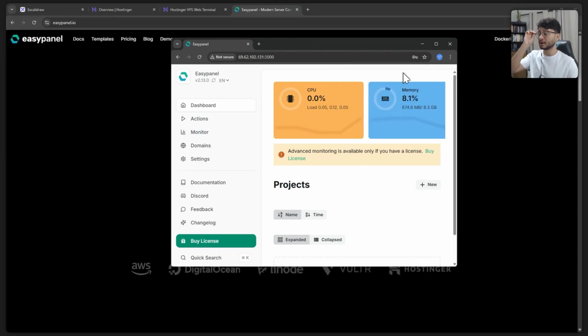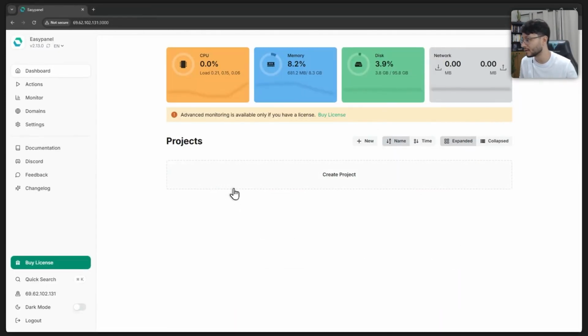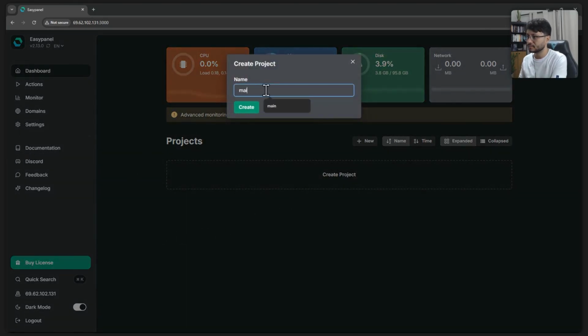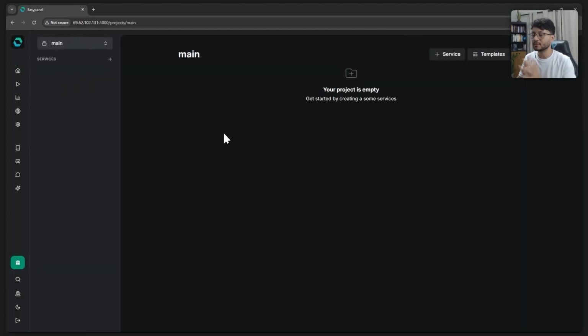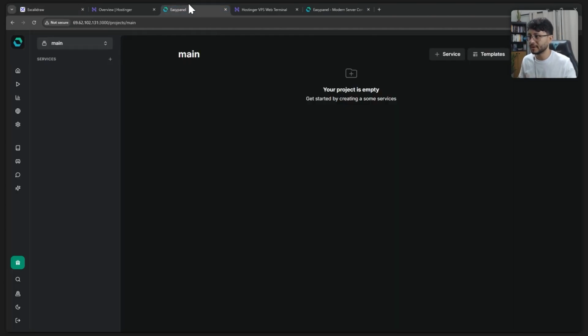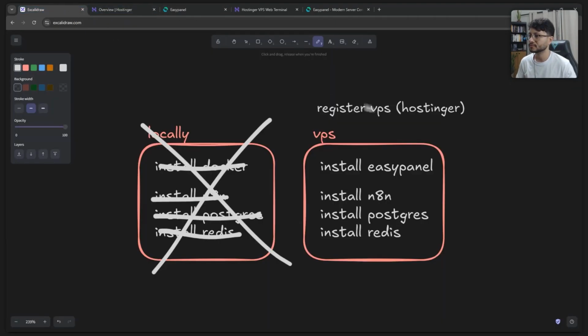Now, the most important part, I always say this, the extremely important part about Easy Panel is checking this. Do not use Easy Panel light mode. It's awful. So dashboard, projects, main, create, and now we're going through exactly what we did before, but instead of placing in commands, we can just use Easy Panel, which is a no-code infrastructure way to set things up. So, okay, we have this registered.